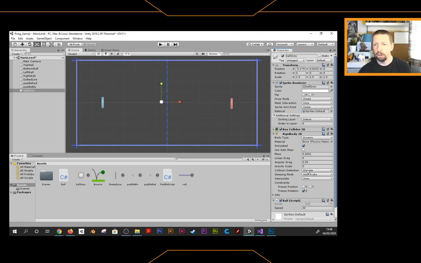So what we need to do is change the collision detection from discrete to continuous. Normally you'd probably steer away from this because it would take a big performance hit, but in a game like Pong, where we've just got a very simple selection of things going on, it's absolutely fine. So we'll change that and it will play a little bit better.